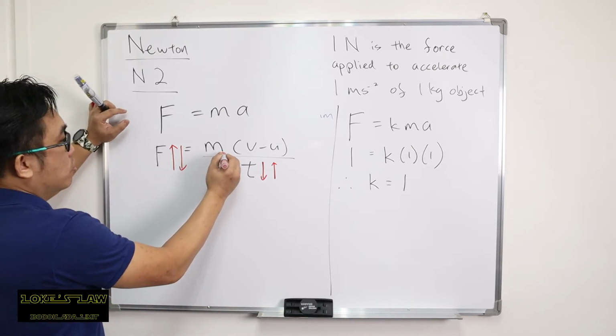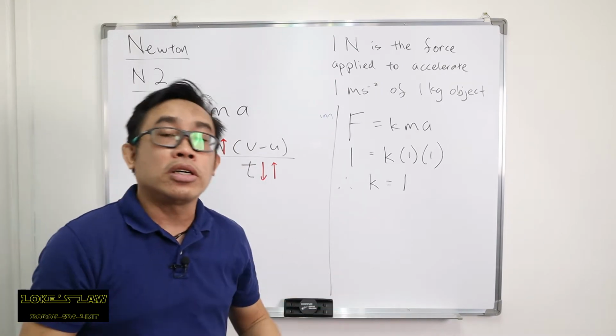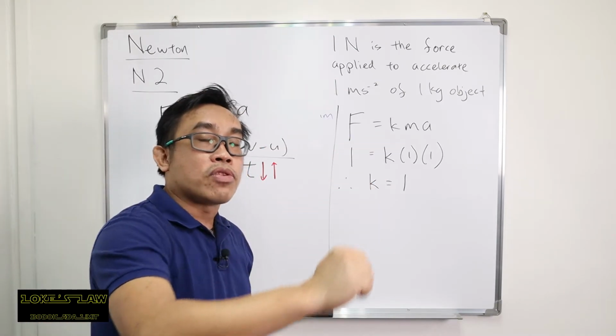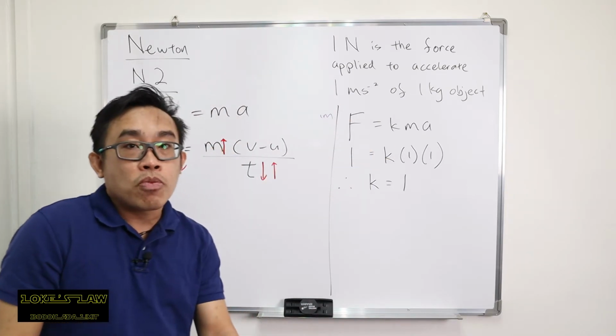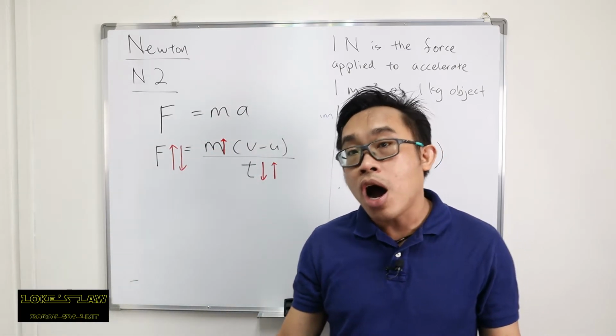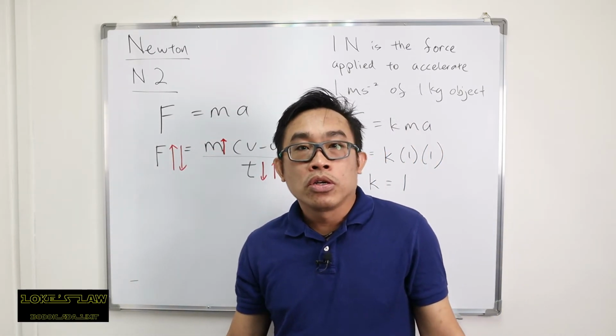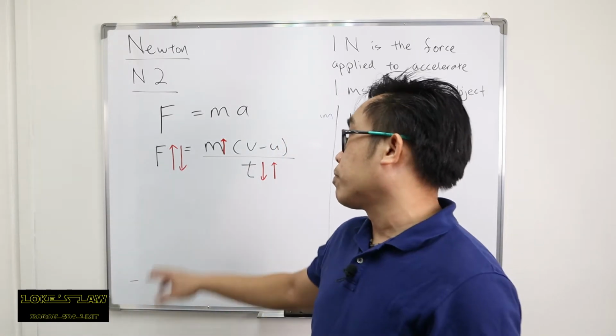That means you need to use a high mass in order to create a maximum force, and that is logical. When someone slaps you like that, you feel pain. When someone holding a brick hits you, you feel much more pain. Why? A lot of people misunderstand that. They say, oh, because the brick is hard. The brick is so strong, so that's why I feel pain. No, it's not because of the brick. It's because of the mass.